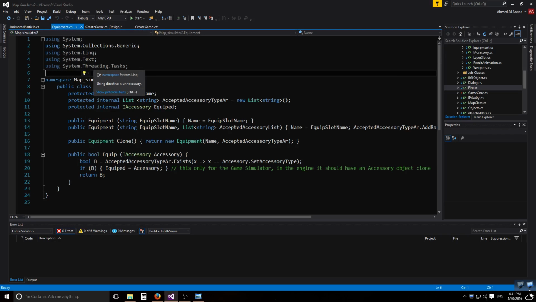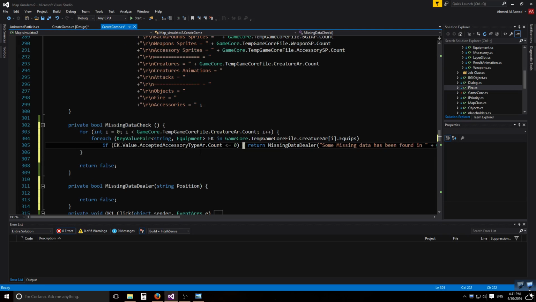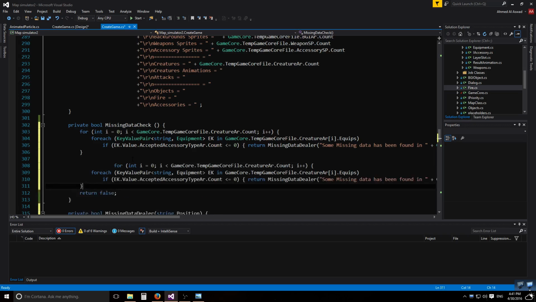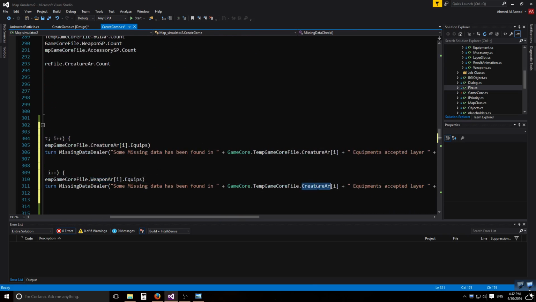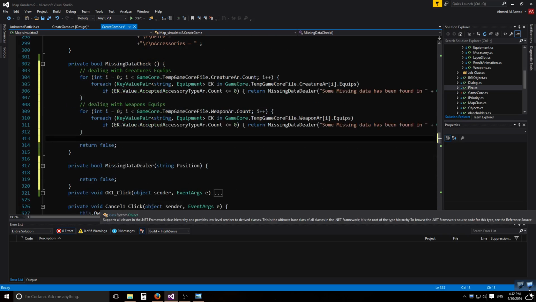So let's return to the equipment code, and I can make a separate function that checks both and returns both messages depending on if it is a creature or not, but you know what? Let's just copy the whole thing. One of the earliest designs, I was going to save both of them in the list. But things happen. Things happen.